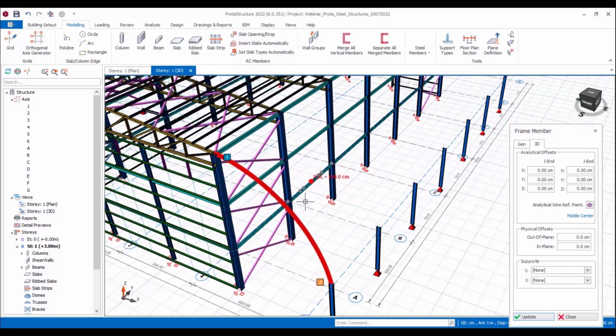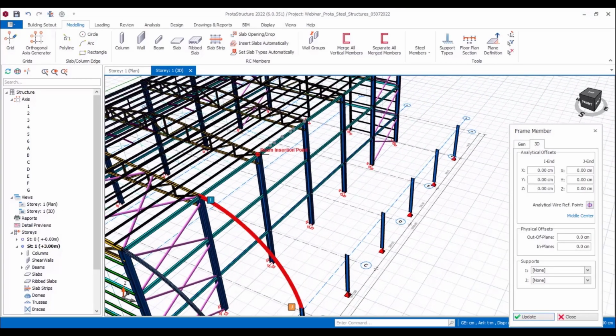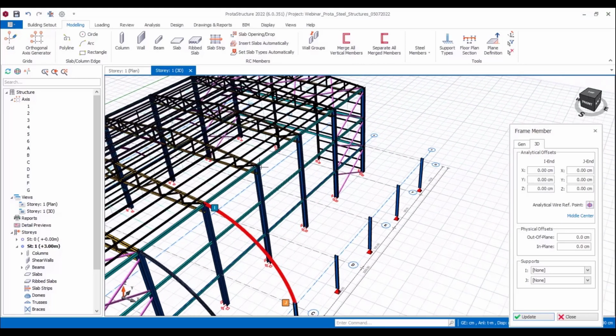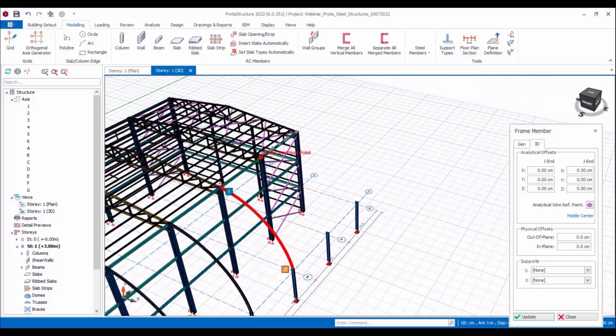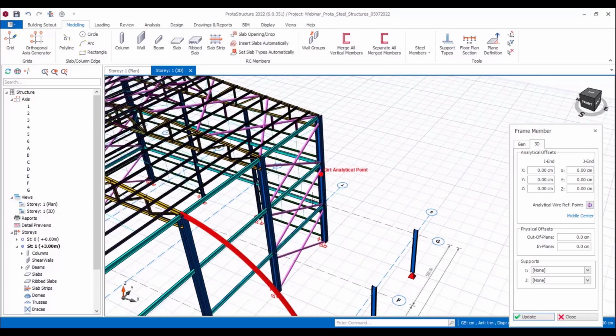And now I'm assigning the other frame members between these columns, between these from the third story and the first story. Last one.